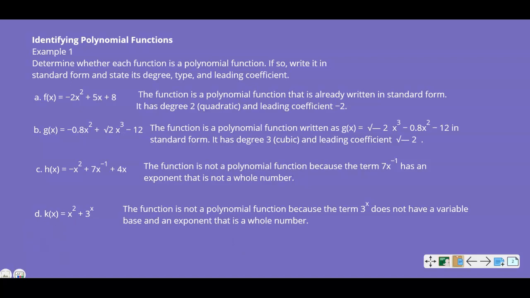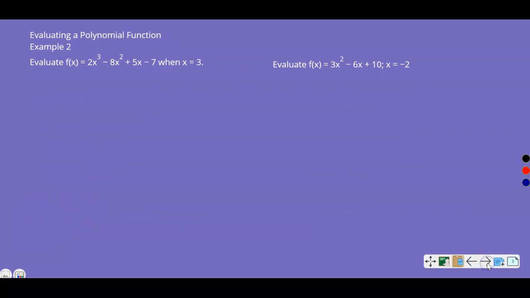All right, so remember, to be a polynomial function, you're going to have a variable raised to a power, and that power has to be a whole number. And to put it in standard form, you go from the highest degree or the highest exponents in descending order. So you go from the highest exponents down. So you can see here is 2, 1, and then this is a constant, so there's no variable. And then here we had to rearrange it, 3, 2, and no variable. These two were not polynomial functions.